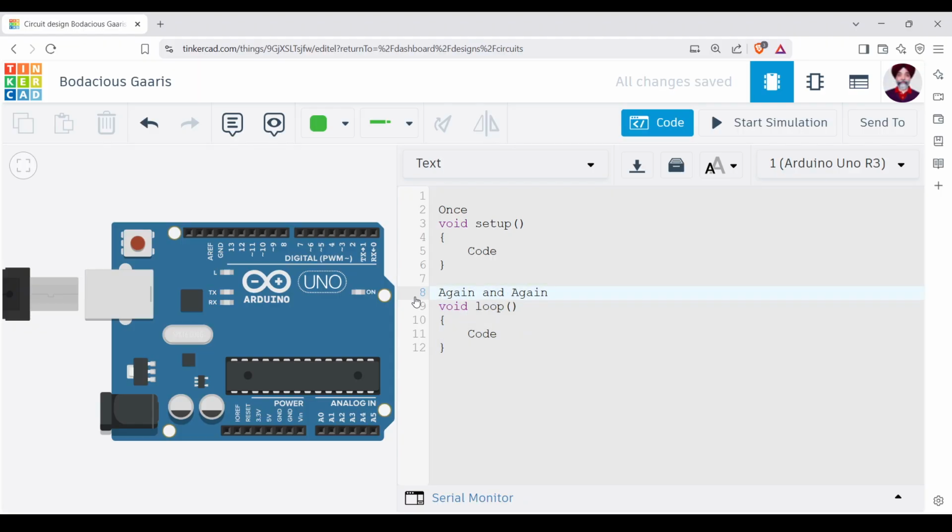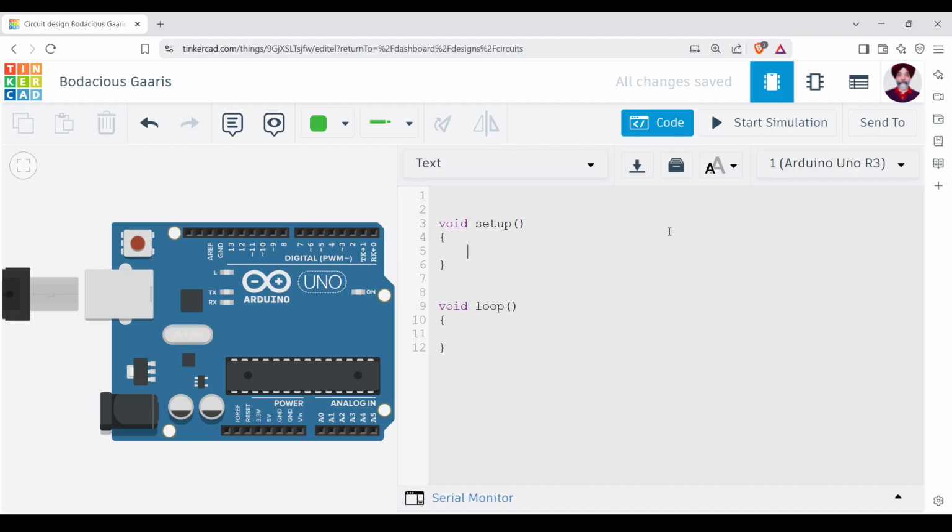Now let us write a small program, and we'll keep learning while we are doing it. The first thing that we need to see here is the working of the setup function and the loop function. How do I show you how it is actually working?